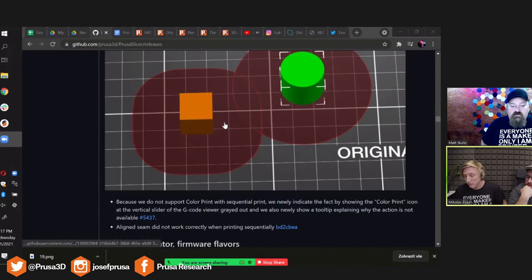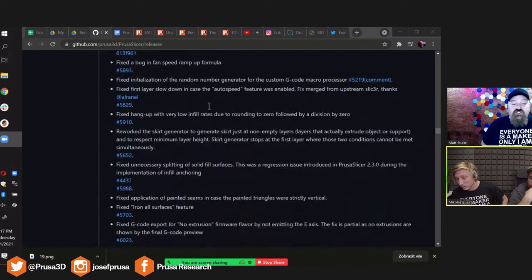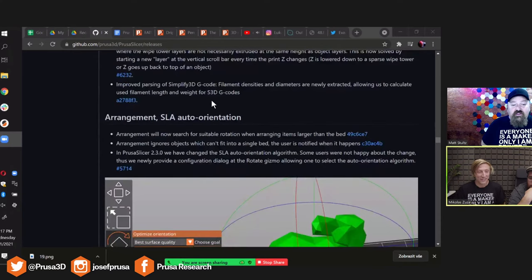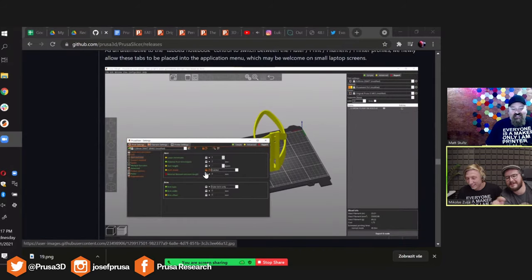Here we're looking at the safe margins for sequential print. So it's very nice to have visual feedback for that. Well, I don't want to be the buzzkill here, but you want to move on. We do have other pieces of news, and there are literally so many changes to this.